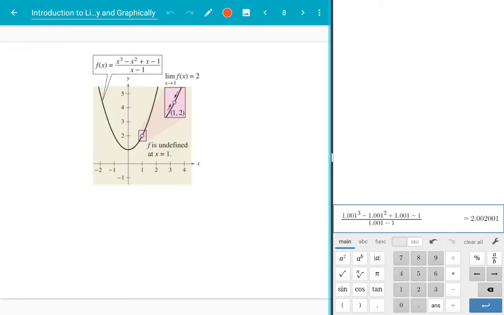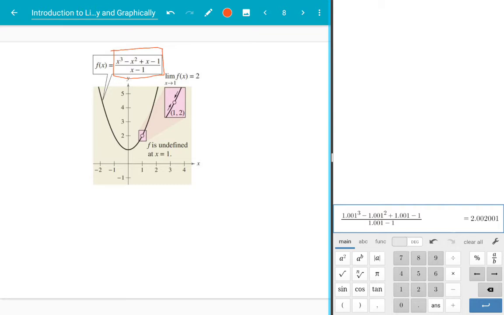Let's look at the graph of this function. All right, so here we have this parabolic graph, except there is a hole in the function at x equals 1. It's undefined there, and we already showed that it is undefined. And keep in mind the reason why it's a parabola is because when we simplify this, or when we divide, the function is going to be a quadratic. It's going to be a quadratic drawn, and then it's going to have a hole. Because in a denominator, we have to avoid all values that are going to make our denominator equal to 0. So that's why it has a hole in this particular function.